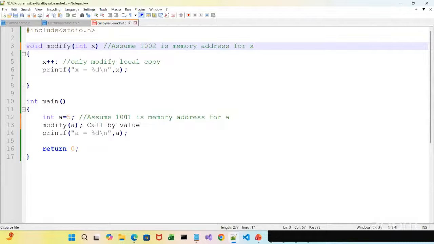So memory addresses are different. When you call a function like this, you are passing the value.